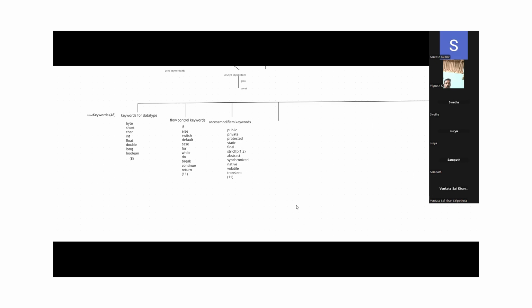For example, in the data type keywords, up to float only we are able to see. Below the float keyword, in the flow control below the default keyword, and in access modifiers below static, that part is not visible. Everyone faces the same issue? Only you are remaining, people are also facing the same issue. We have an option to scroll down, sir. Then you can do that, no? Who is that? Sai Kiran. Might be you have an issue with your laptop, Venkat Sai Kiran.